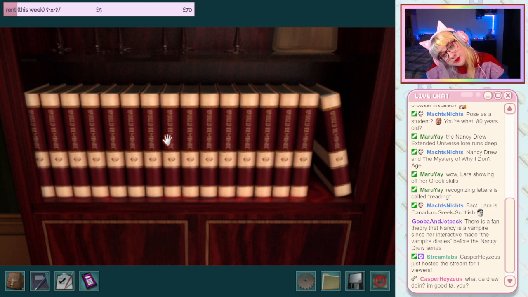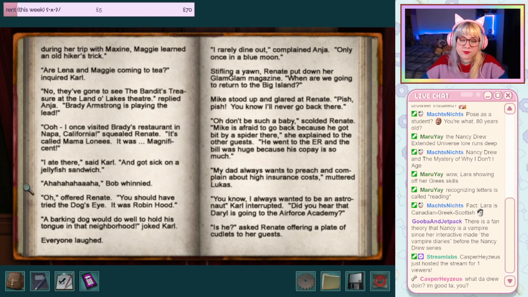Well, none of these seem to be... Oh, hold on. There we go. During her trip with Maxine, Maggie learned an old hiker's trip. Are Lena and Maggie coming to tea? Inquired Carl. No, they've gone to see the Bandit's treasure at the Land and Lakes Theater, replied Anya. Brandy Armstrong is playing the lead.